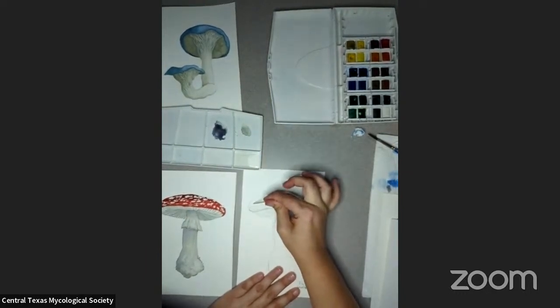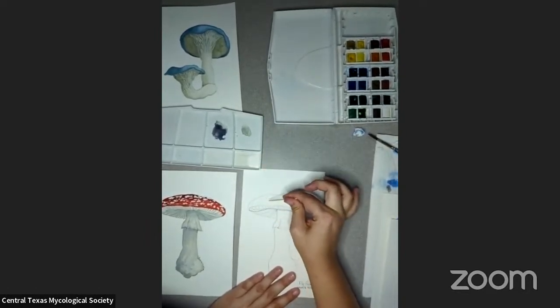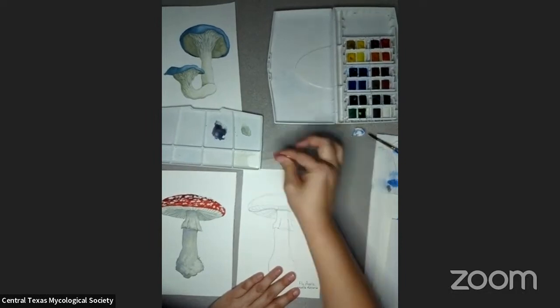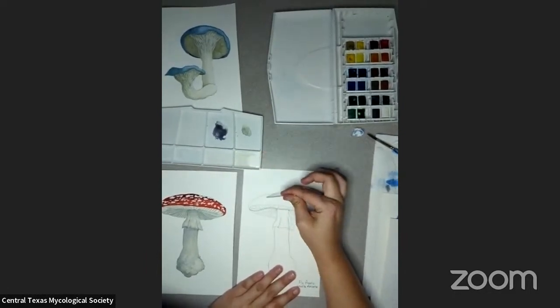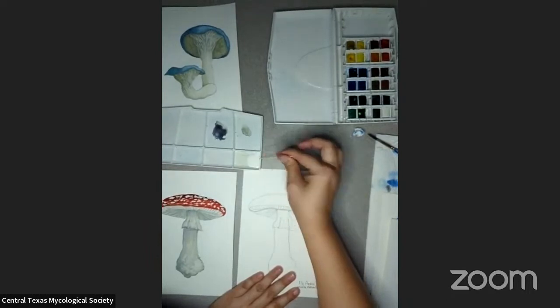So once we get these spots on, or if you're at home and you're just drawing these out, we're going to let this dry and it will get kind of plasticky and rubbery. And while it dries, we will sketch out our other mushrooms. And then we'll come back to this when it's ready for us.